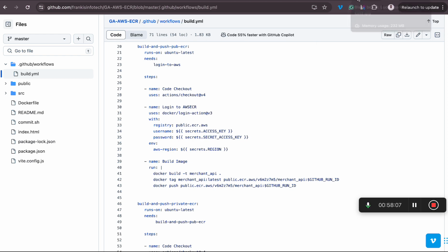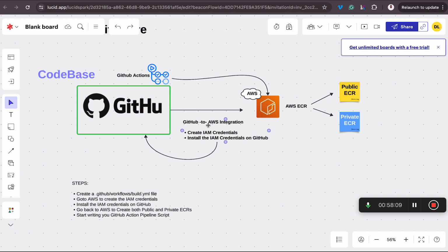So with this, you can see we've been able to implement this entire process with the help of what? GitHub Actions. So our images are now saved on either the public ECR or the private ECR.